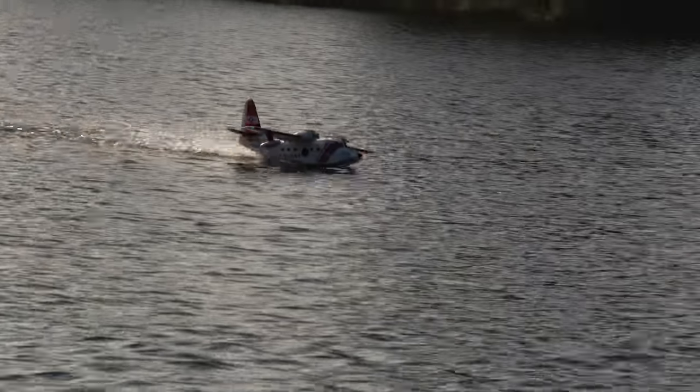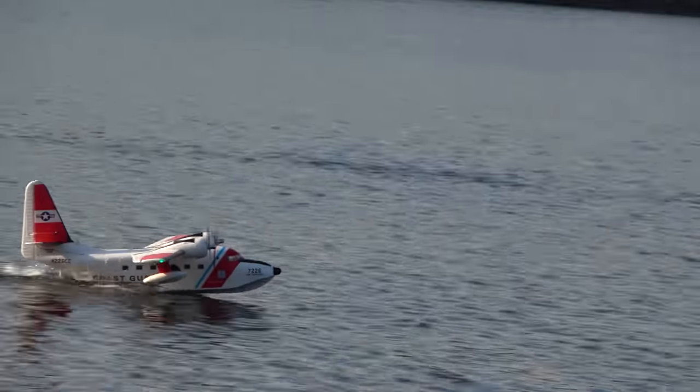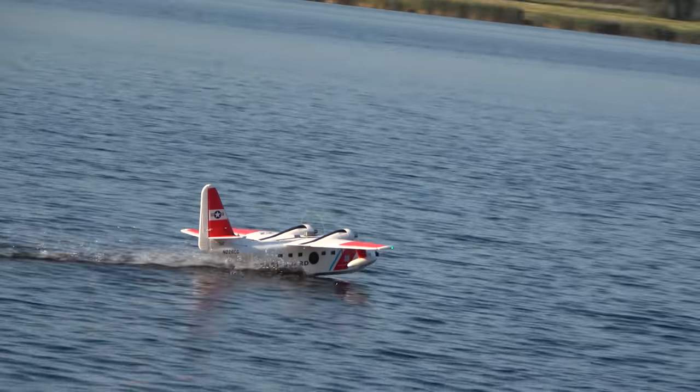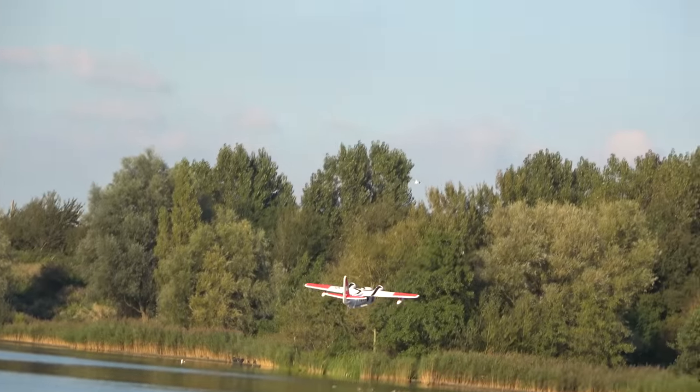And you fly onto the water. Try not to stop. Definitely do another touch and go. Look at that ground handling, really, really nice. Again, no flaps, a little bit of up elevator, and away she goes.